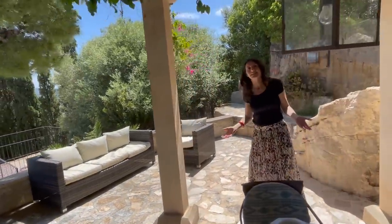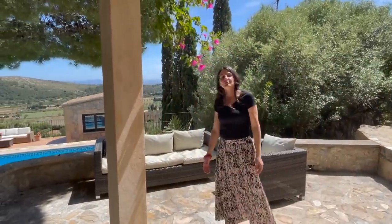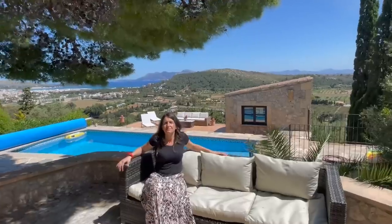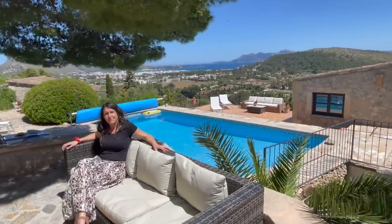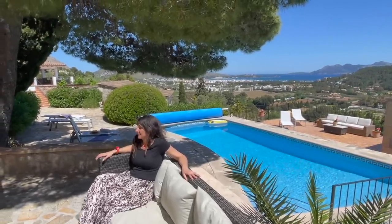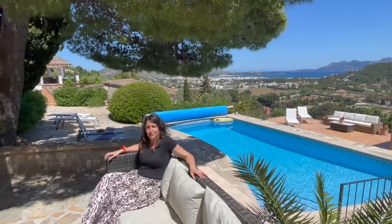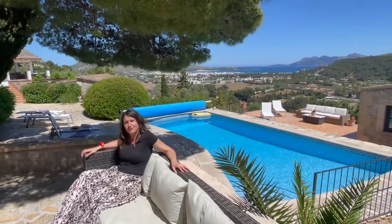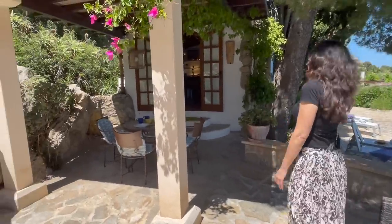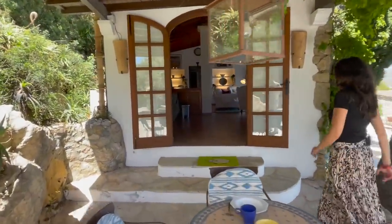These houses are just ideal for a large family — you've got granddad and grandma, mum, dad, and the children. The other thing that's been kicking off for a while is workations, where groups of people with similar work come away for a couple of months. Get your boss to book this villa — you all have your space and yet lovely communal areas to work together. And it's a tax deduction!